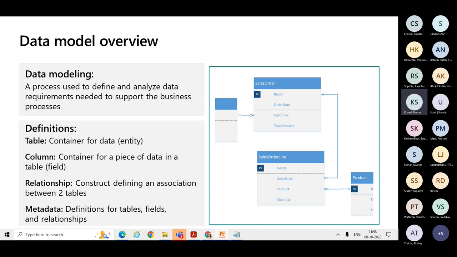Got it? If you have tables like sales, customers, product, then order date and all, we have to make a model of how these entities or tables are connected with each other. And in each table, what are the different columns, and what are the types of those columns? Then the metadata means how you are going to define your table, the fields, the types of fields and the relationships. So there are several functional definitions that help you describe your data model and the process within your Microsoft Power Platform, especially within your Dataverse or your apps.